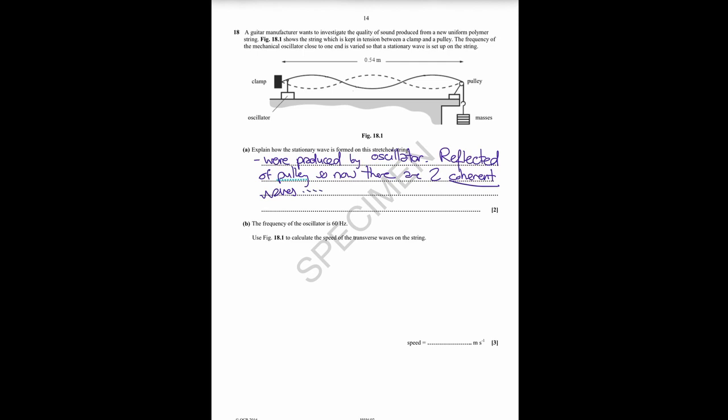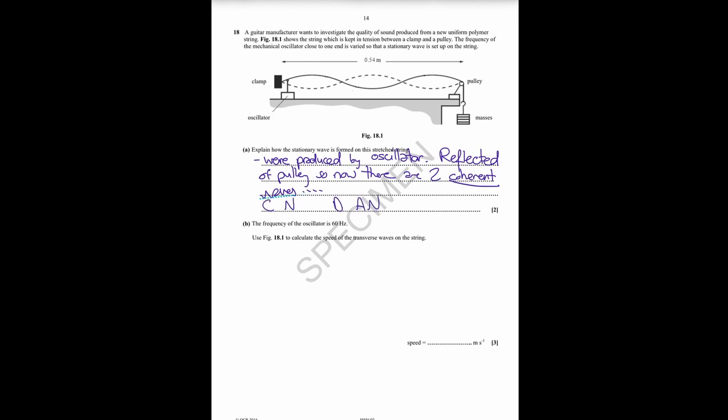I'm not going to write the whole thing out, but just make sure that you're careful. If you say they always interfere constructively and destructively to produce nodes and antinodes, or antinodes and nodes, even if it's that way around, that wouldn't get the marks. You have to say they interfere constructively to produce antinodes and destructively to produce nodes. So I need to say which one is which. I'll just write it like that.